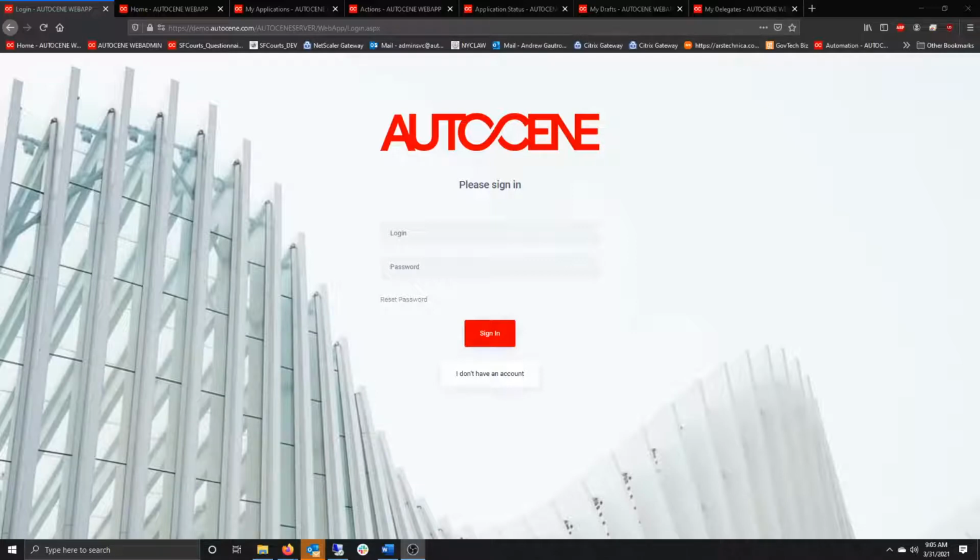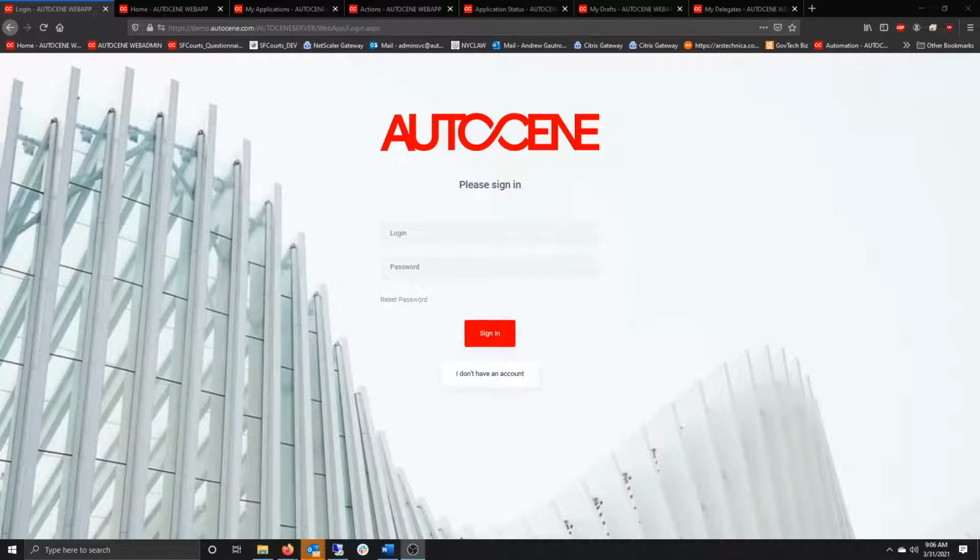So what we're going to be doing today is, for the first part, I'm going to be talking mainly about our Autocene enterprise application platform and how it relates to our e-procurement. Just to start off the conversation, I'm going to run us through grounding us in the context of where I'm going within Autocene, just so we understand what's going on, and in relation to that, we'll start introducing how we can start doing e-procurement with that.